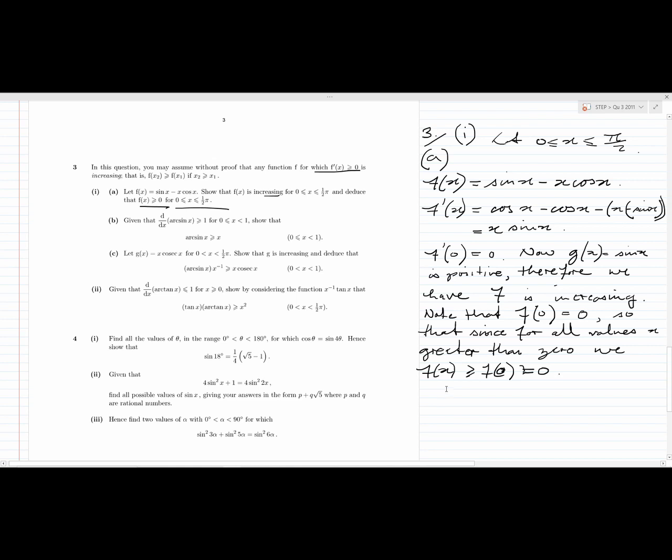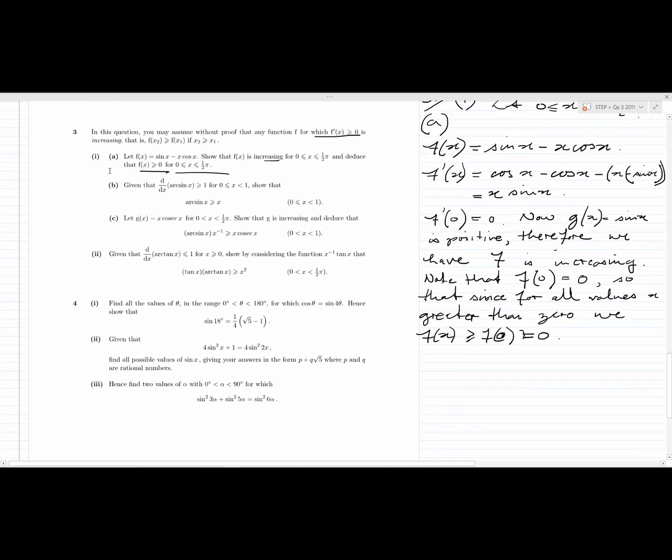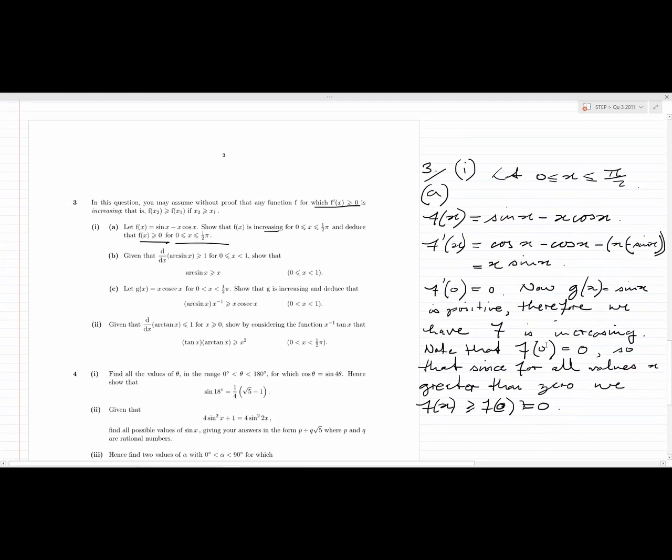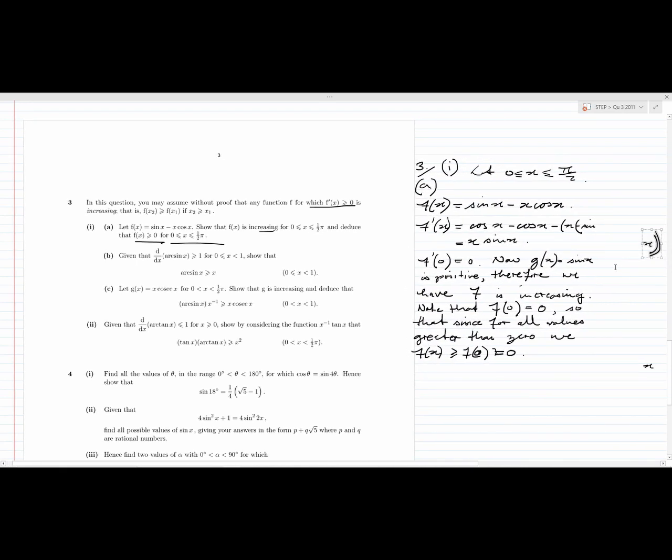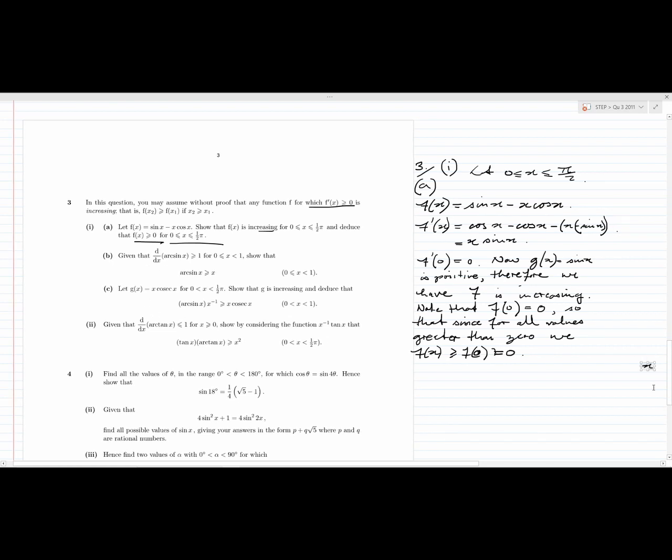Excellent. So now we're going to move on to part B. Let's have a look through part B before we scroll down too much. In fact, what I might do is make this a little bit smaller so that we can see it. I should probably write that x in here, so that's sine x. There we go. Right, so now if we look at part B, this is part A, all values x, so let's just include that in case we need it. We're going to look at part B.